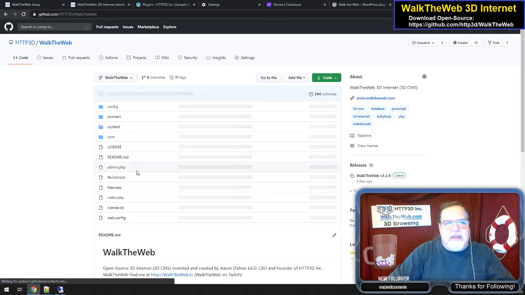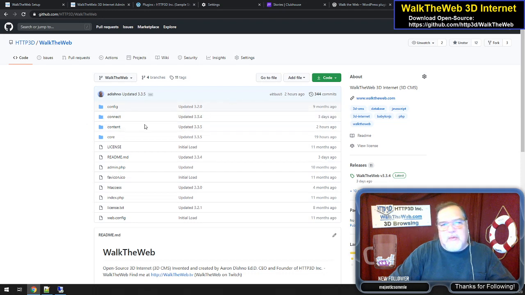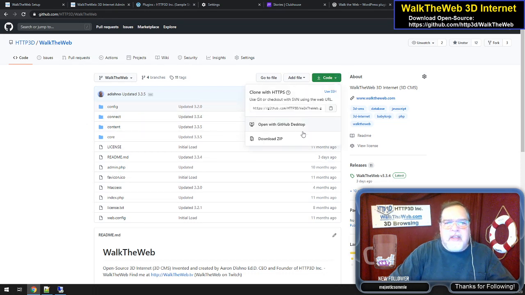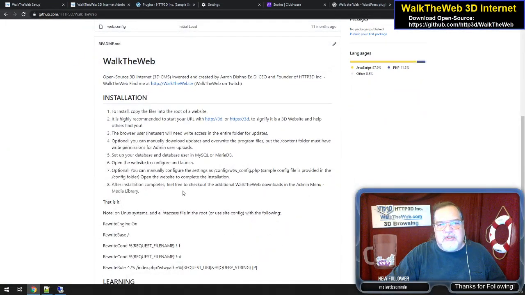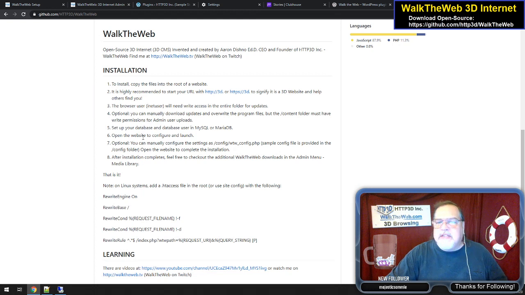So you come in here and say, I want to run an instance of WalkTheWeb. You can click on the code, download the zip, put it in a folder, and then all you have to do, just like the instructions say here, is create a database, get a database password going in MySQL or MariaDB, and run these few steps. We have a little hint on the system setup so that you'll know to do the rewrite rule.